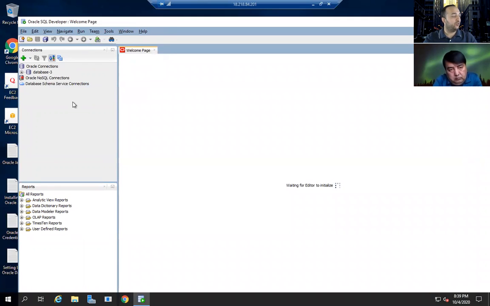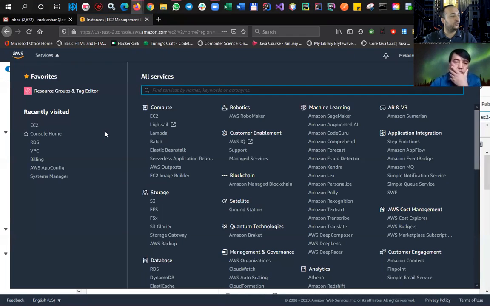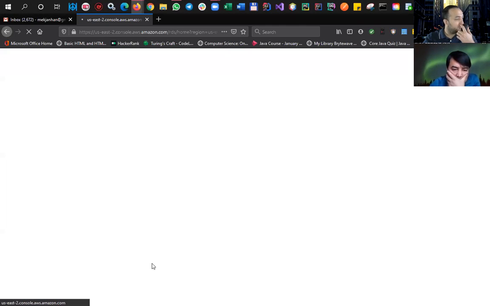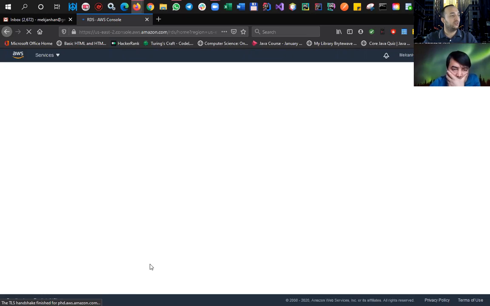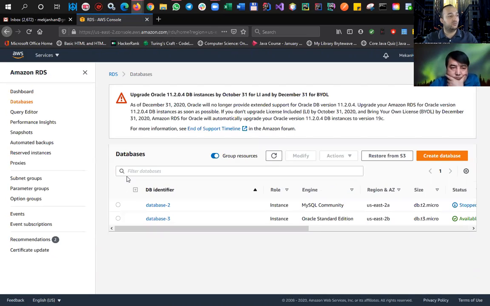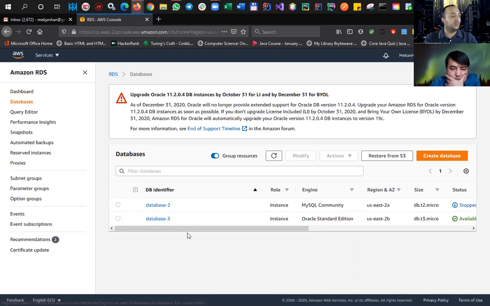At the moment, I haven't shown you how to connect, so we're gonna go back to our Amazon account. So this is just for the virtual machine, right? So we got the idea of what EC2 is. Now we're gonna go to services and choose RDS, which is Relational Database Service. So we're choosing the RDS. In this case, we can also look at the instances, how many instances we're running right now. I have created 2 instances, 2 databases.